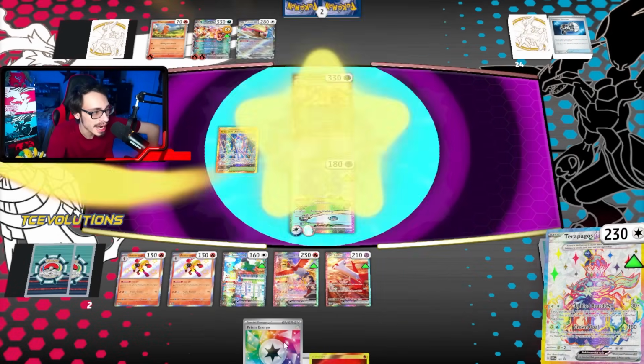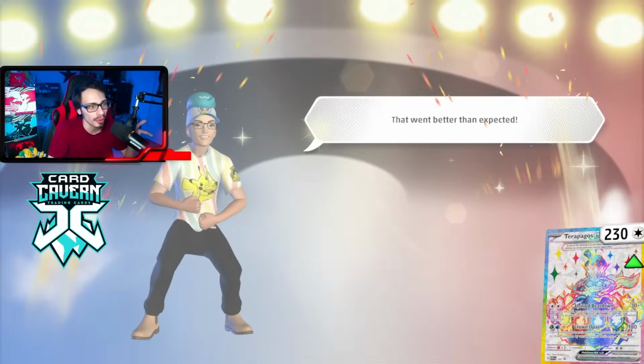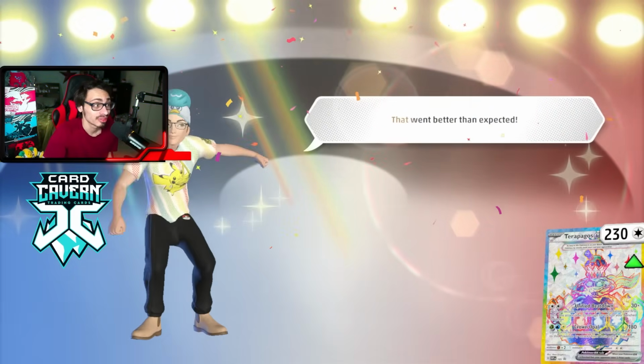If I had no way to attack into them here, we would have lost. Because, well, I wouldn't have lost. But if they killed the Fez, I had no energy on the board. I think I would have lost the game, because those are two decks.